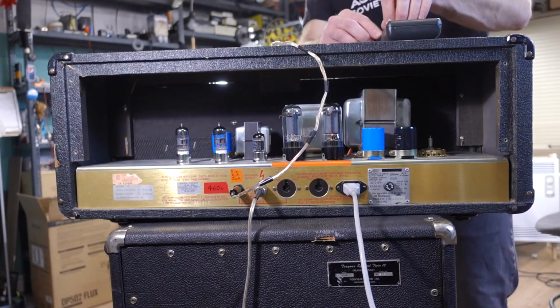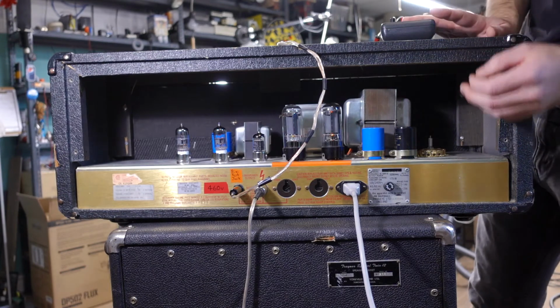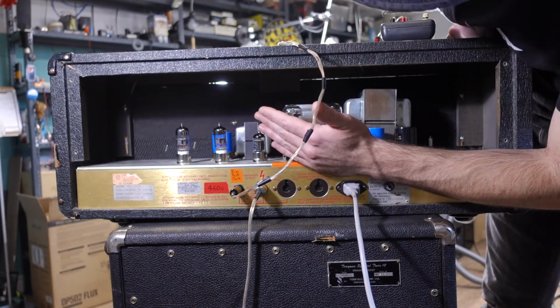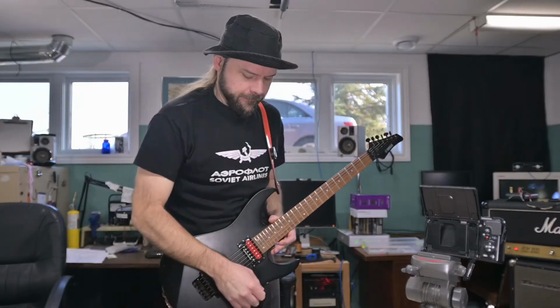Check our balance, 19 on that one, 23 on that one. Okay, this match is a little off. So we'll bring her up to about 29. Except we gotta watch for red plating. Can you even hear me? All right, what do these sound like?